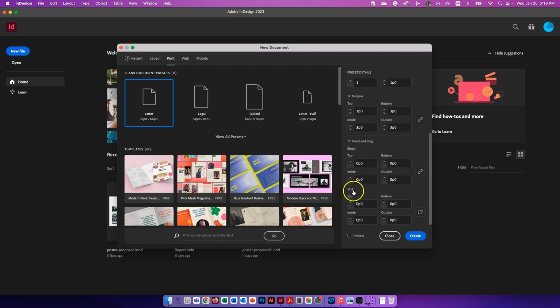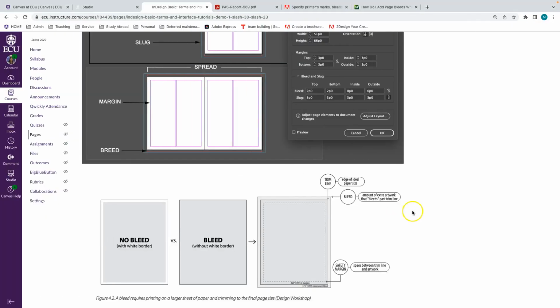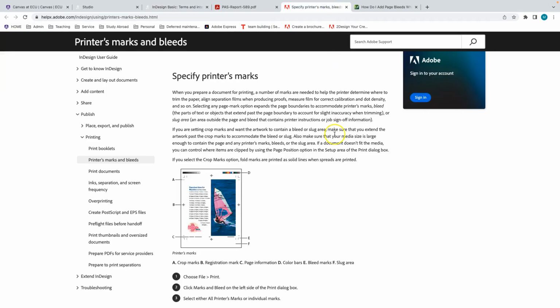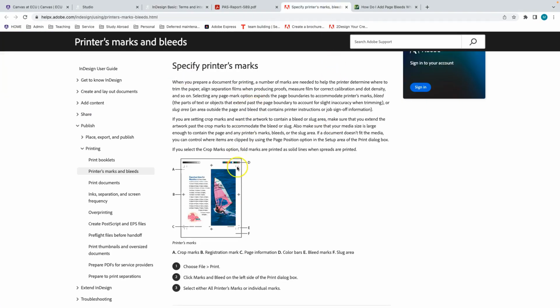Another one is the slug. Slug is an area that you can use for guiding the printing company. For example, let's go to here. Slug is the area you can print on, like these different shades of gray. All the way black means that color, all the way white means that color, that's the basic color option default. It shows the center point, where the cut line will be happening.